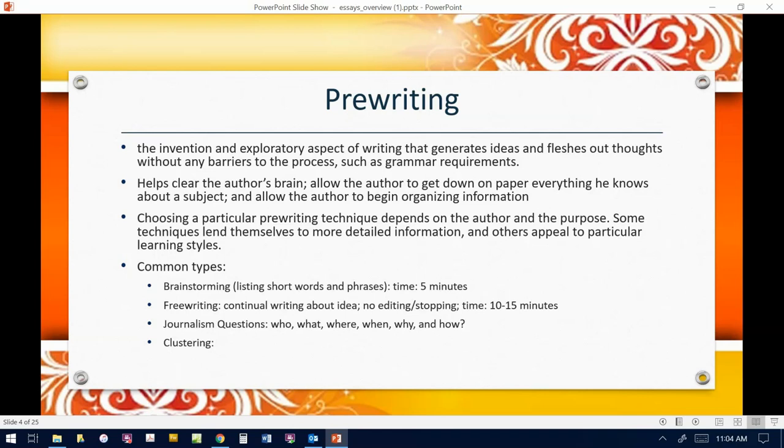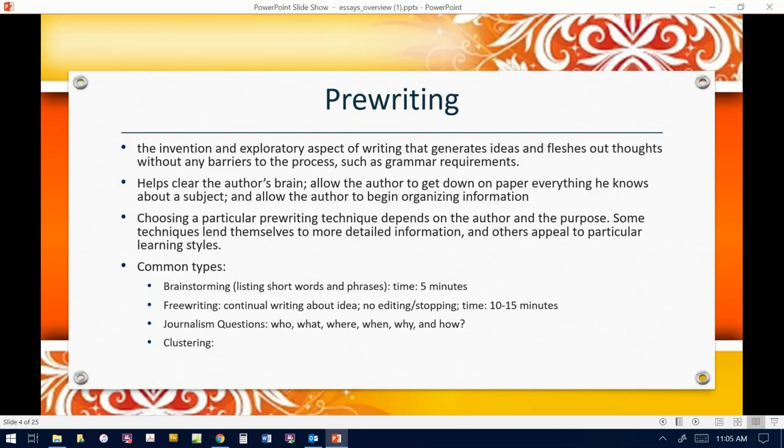And so we're focused on whatever it is we're trying to think of ideas for. So it could be that we don't know what our topic is. We got to find a topic. So we might brainstorm by jotting down in 5 minutes everything we could possibly think to write about. Free writing is a 10 to 15 minute timed exercise. This is where we're writing more about ideas, so it's more in kind of just a real long journal format or paragraphs. The key here is that we don't edit and we don't stop. We have to continue writing no matter what. And it kind of gets all of our ideas down on the paper so that we can start seeing whatever's been in our head.